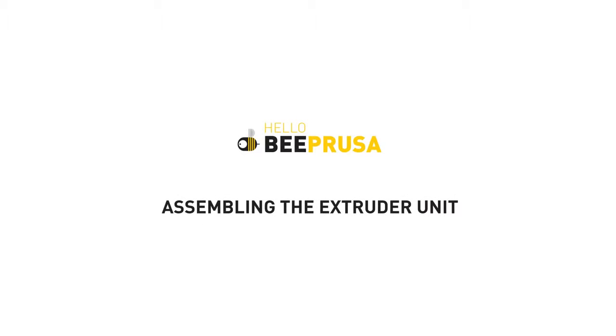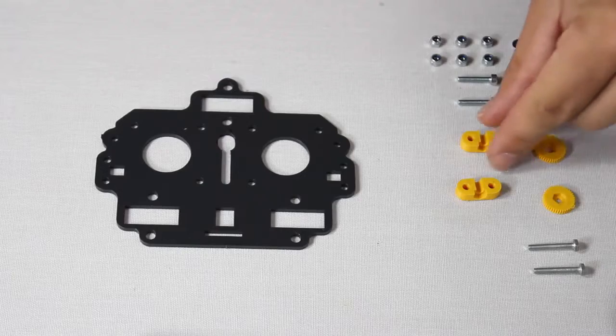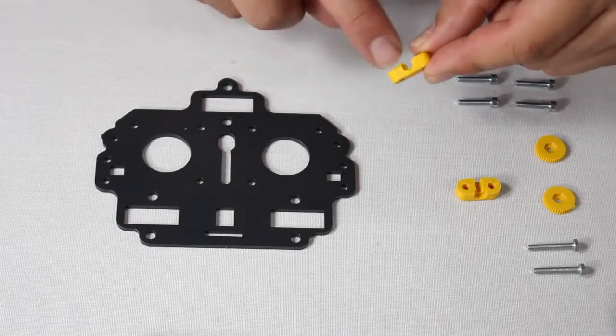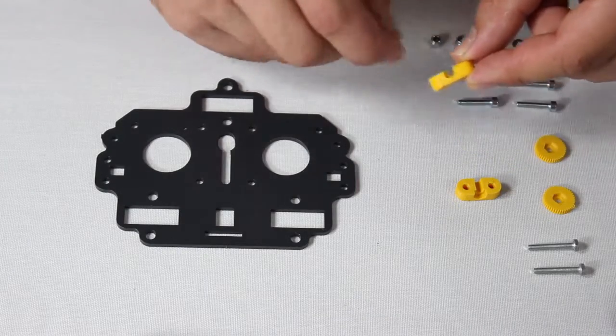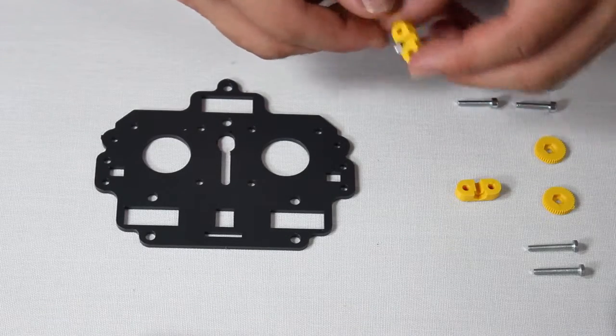This video will show how to assemble the extruder unit. Check the manual for the correct parts to use. We start by attaching these printed parts. Note you must insert a nut beforehand. Be sure you have placed the nut in the correct direction before continuing.